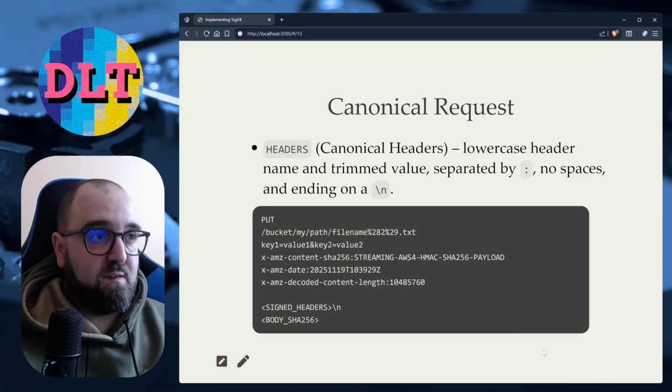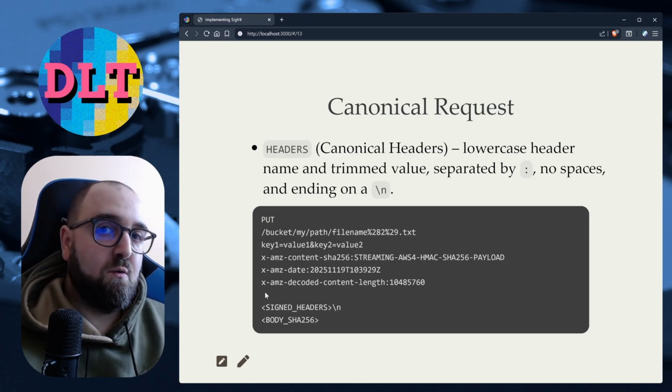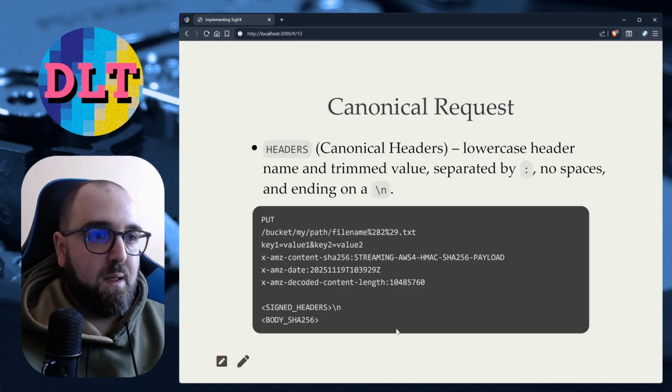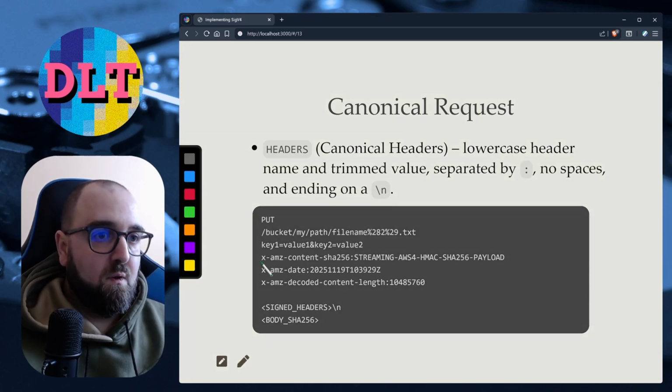Then you've got our headers, and this one is a little different because you can see here there is an extra new line, or apparently there is an extra new line, but in fact each header is defined as lowercase name for the header. So you've got the lowercase header name here, and then you've got the value colon and the value for the header as it was transmitted, and you've got a new line here, right?